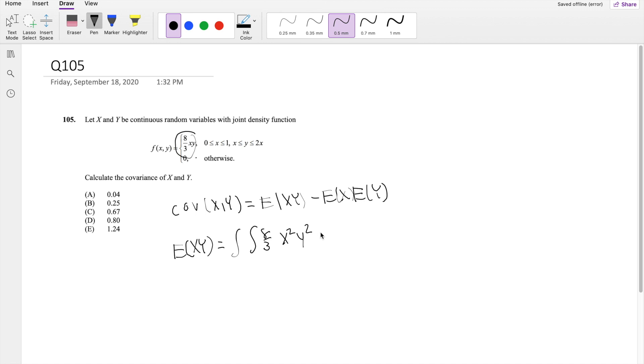And if I'm solving in terms of dy first, what is the range for dy? dy goes from x to 2x, right? And if it's going from x to 2x, this is x, let's say, and this is 2x. The y value here, or the x value integrating from dy first, is going from 0 to 1. So then the x value here would just be from 0 to 1.